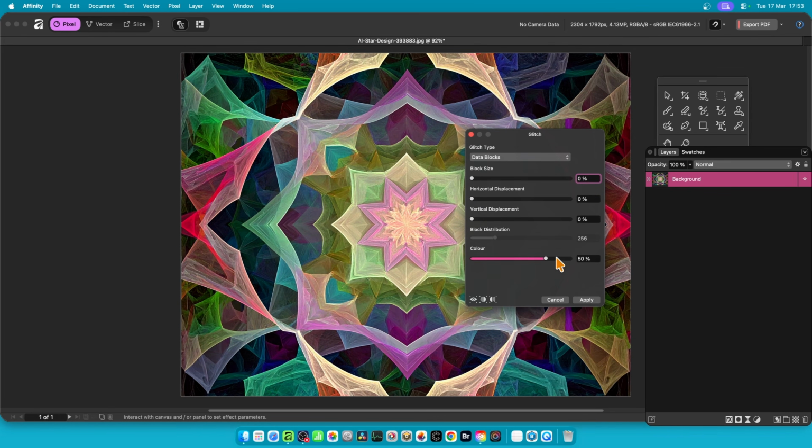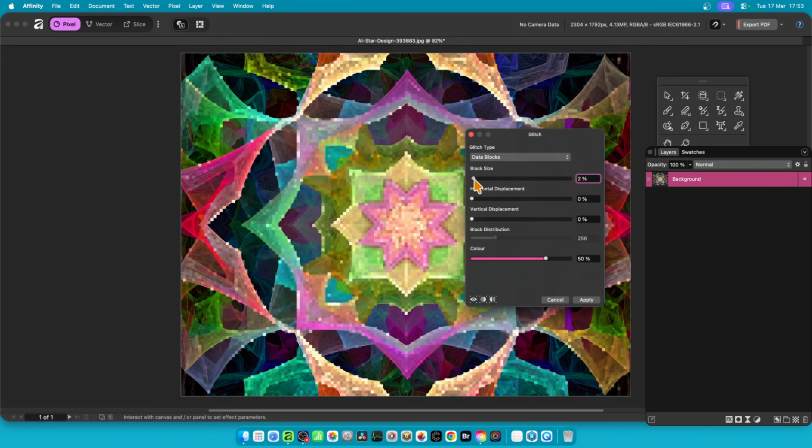You've got the color set in there. What you need to do is go to the block size and just set it to 1 or 2. And you can see what it does. It creates, as it says, blocks, square blocks. And it's based on the color of the image, though you can manipulate it further using this color option. But let's just push this down to what probably will be the best setting initially, and that's 0. And you can see it generates the same colour blocks as the image.